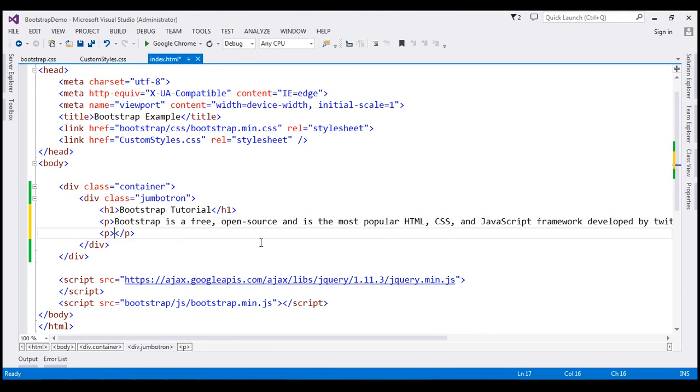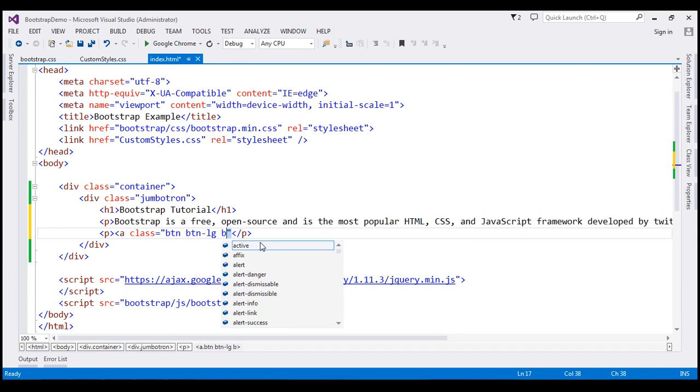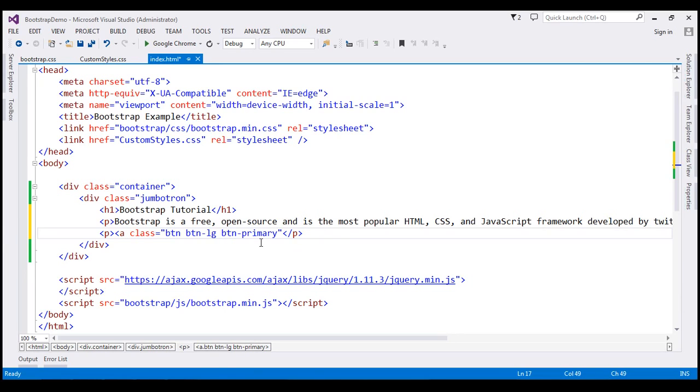And then to create the button, I'm going to use the anchor element and set its class to btn. We want a large button, so I'm also going to use btn large class. And let's also use btn primary contextual state class. And I'm going to point the href attribute of this button to our YouTube channel, which is http://youtube.com/kudvenkat. And the text on the button is going to say, get started.